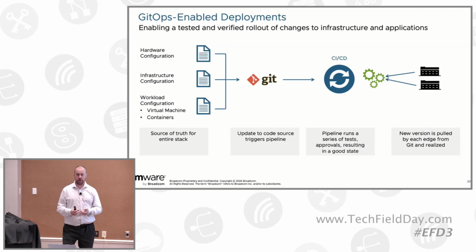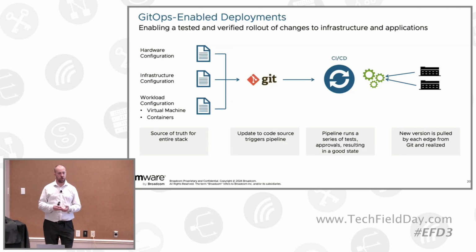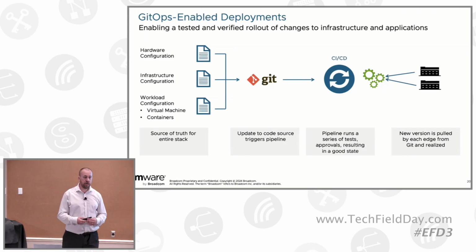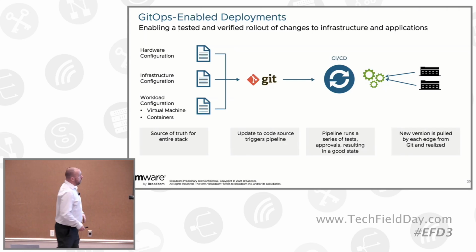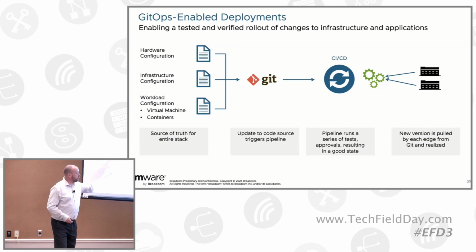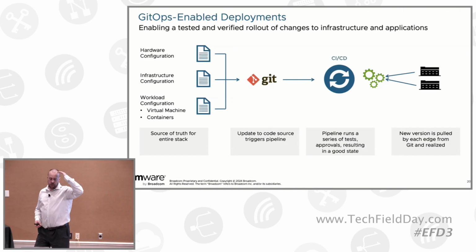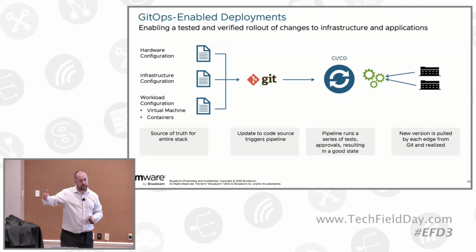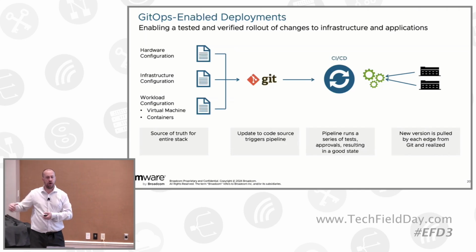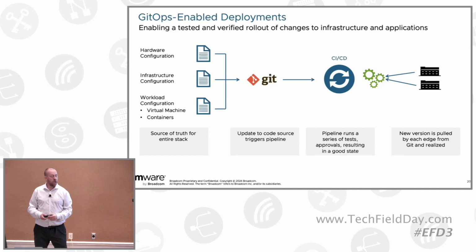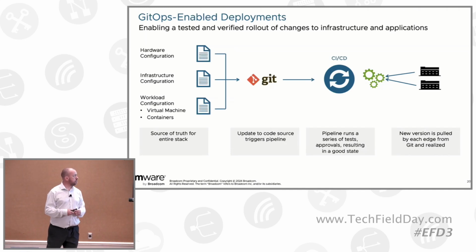Is the application up? Am I able to reach the web server? Is it doing what it needs to do? Is it able to communicate with everything that it needs to communicate with? At that point, I'm pretty secure and pretty trusting in the changes that have been made. And they might be small changes, they might be large changes. But at that point, I've run through an entirely new test suite of everything that's going on before I even start to push this out to my edge locations. And then through CI/CD or through other methods, you can start to actually push it out to those locations.